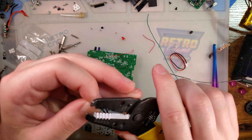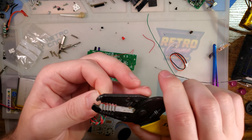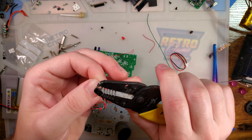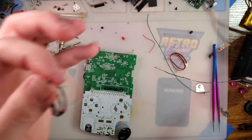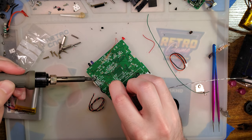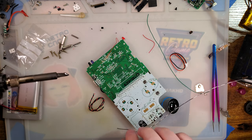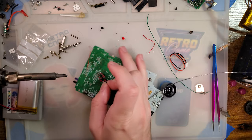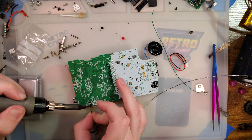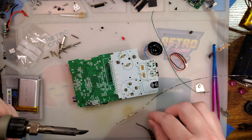What gauge this is. Well, this is 30, isn't it? Yeah, it is. Alright, so the bundle of wires he gives you are multicolor, thankfully. Get all three of these tinned up. And I am going to do red for positive. No, I'm not, because these aren't tinned. I forgot to tin them.